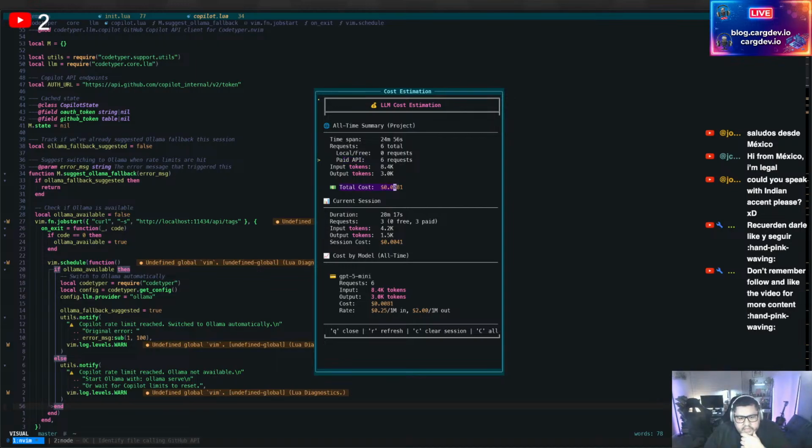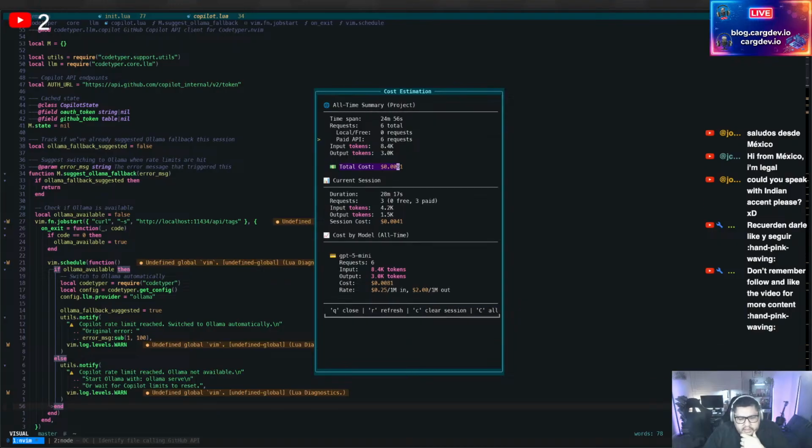This is the total cost of the request. Then also the current session has been 28 minutes. Basically, that is how much I've been using Neovim. Probably I need to change this because I don't want to see how long I've been using the Vim application itself.